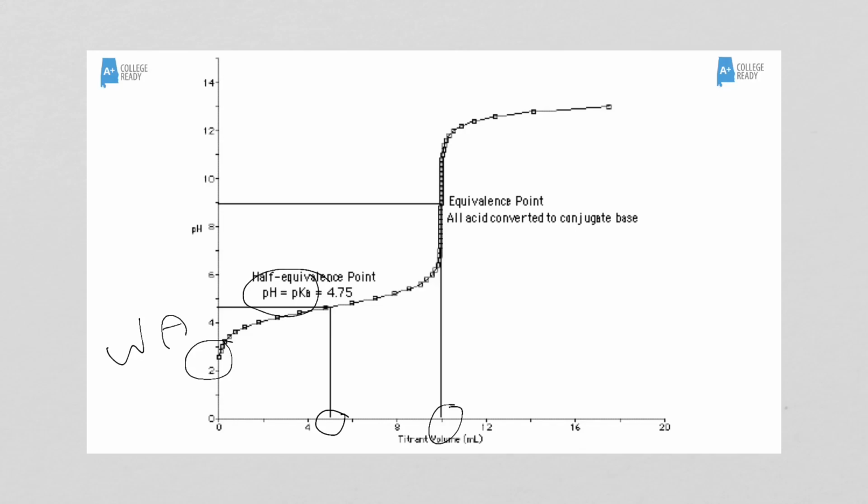So what you need to know is, at the half equivalence point, this is true, and this is where we have equal parts of the buffer, or the maximum buffering capacity, as it's referred to. That's pretty important on these titration curves. Typically you're asked about this half equivalence point. So again, I found the volume of the base at the equivalence point, I took half of it, and went up to the curve. This is a really easy way to find the Ka of the weak acid. I would just say 10 to the negative pH, and that would tell me the Ka.